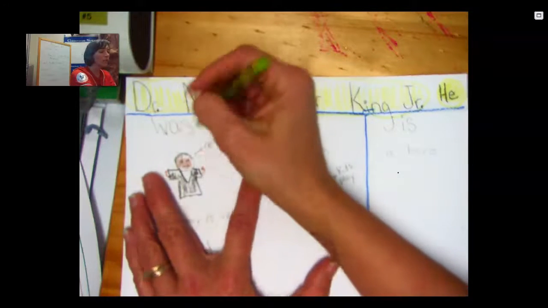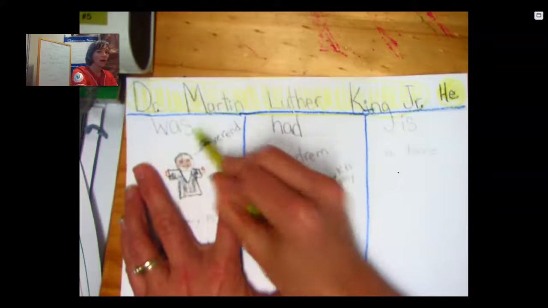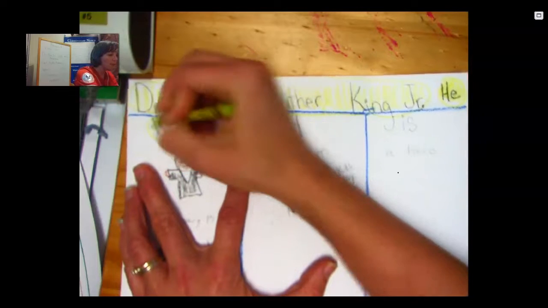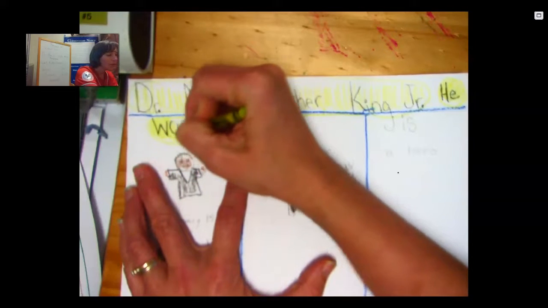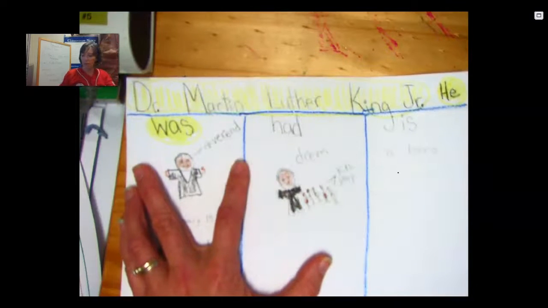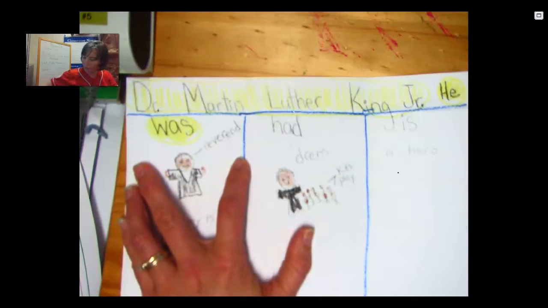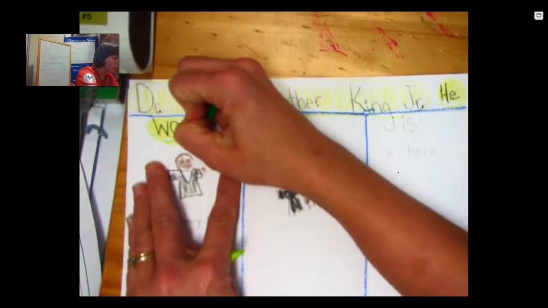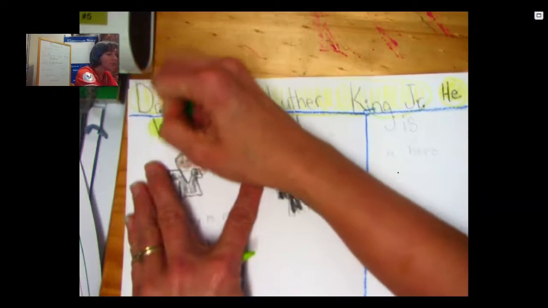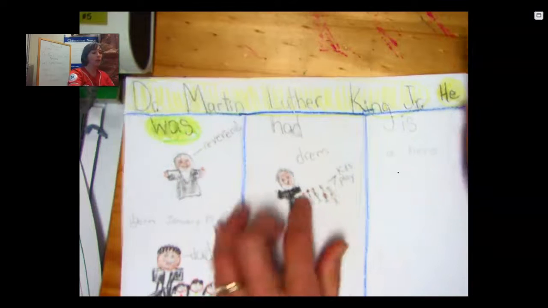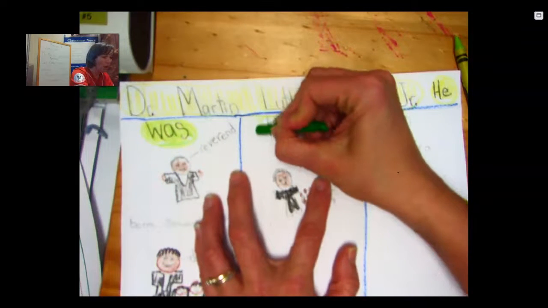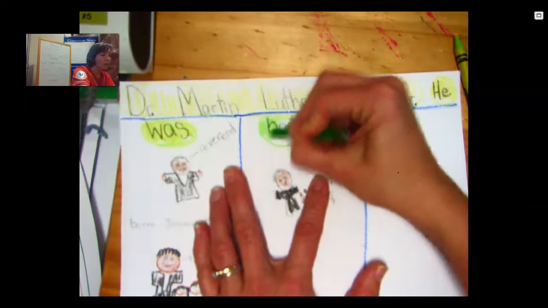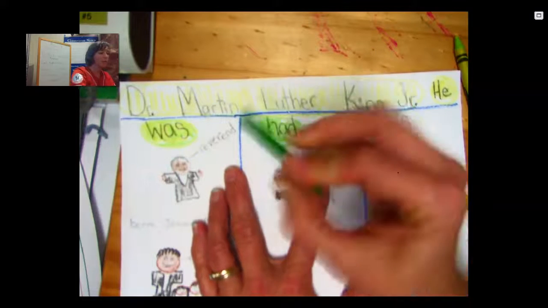The next thing was going to be our categories. So let me circle that word was. So this is a nice light color. It's a little bit different. Well, you know what? Can you see the difference? Might be hard to see. Let me see if I do this. I might choose to have a darker color green. I'm going to circle it and color it so I can still see my words. It doesn't cover up my words, but it highlights my words. So I know that I'm going to use my yellow words first. Then I'm going to use my green words next. So I'm going to be using is.